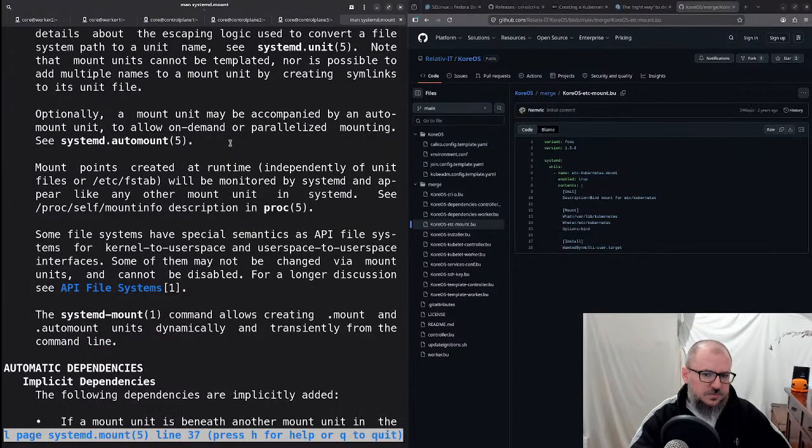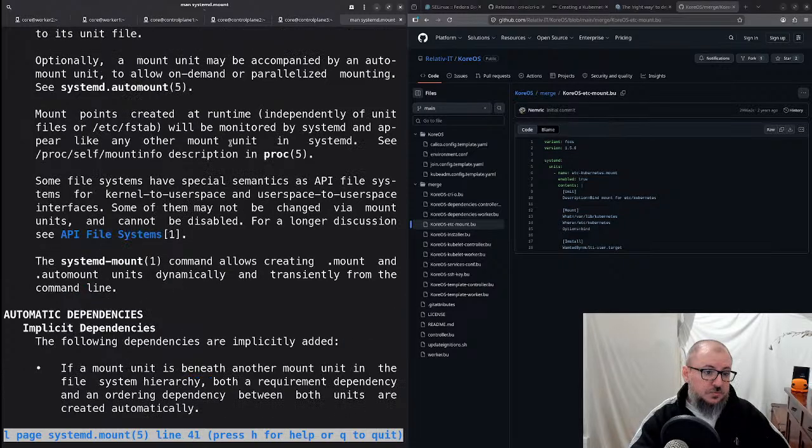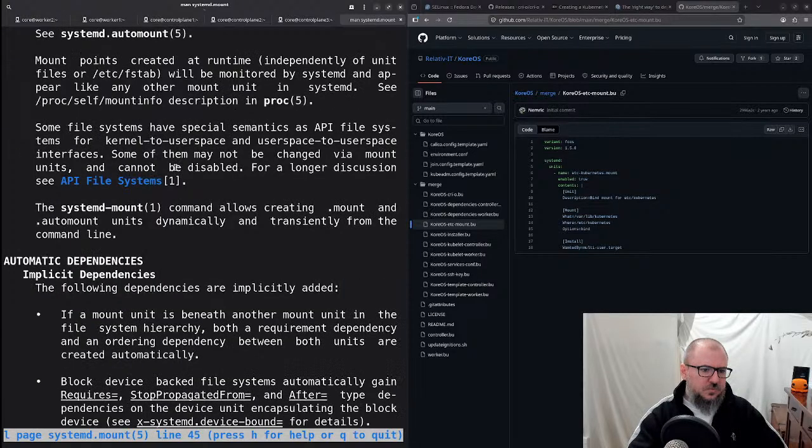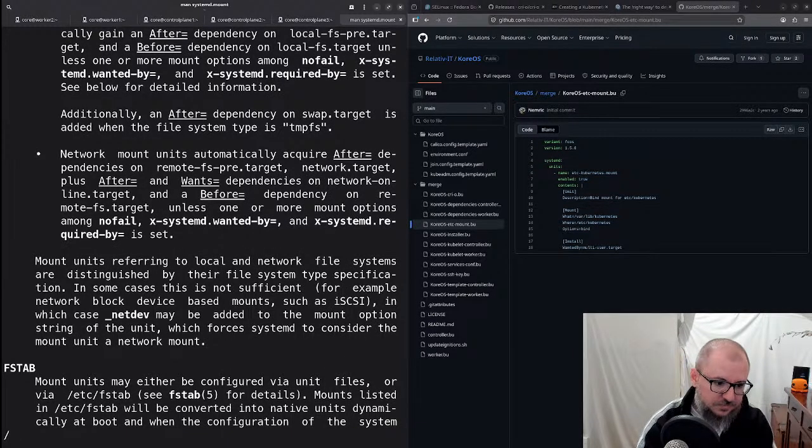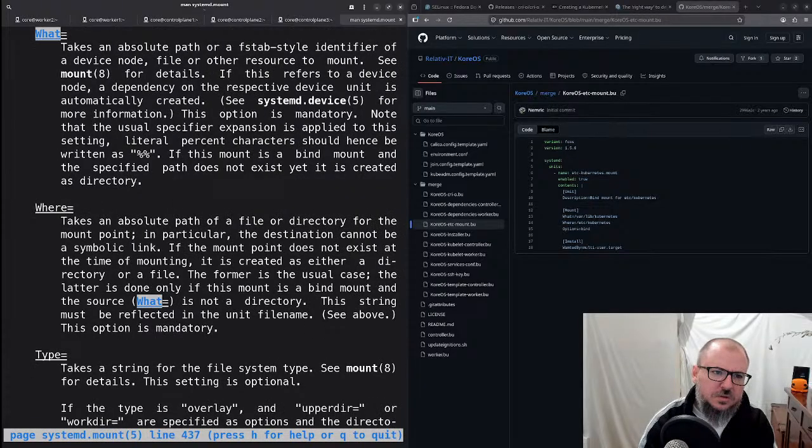Okay. So this is definitely this. Yeah. So if I go What, it takes an absolute path or a fstab style identifier of a device node.